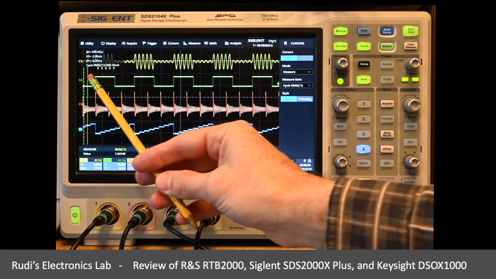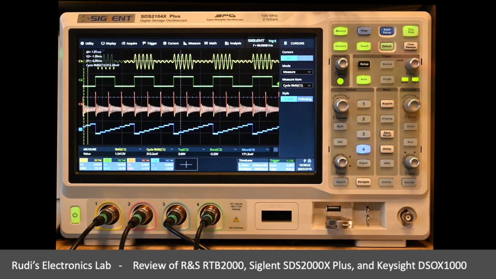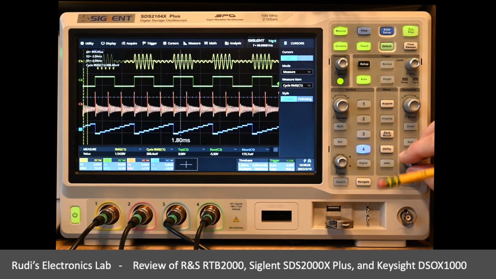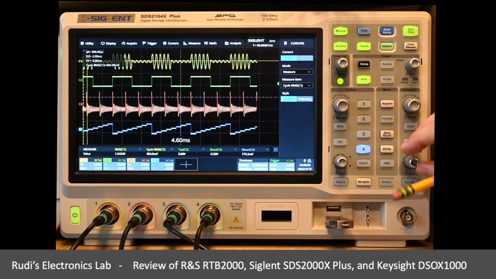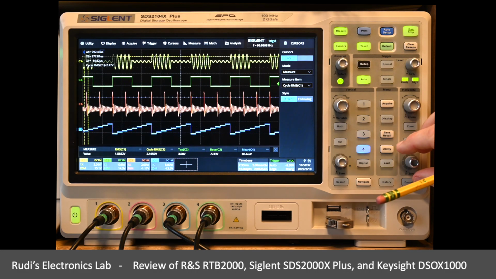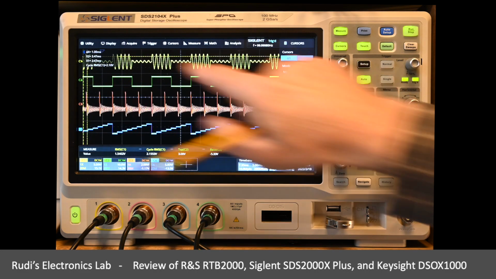And look at that, what we get to see. It's actually showing us exactly which part of the waveform is the basis for the measurement. So that's really perfect. I can play with the time base settings, and I can go here, and it takes a little moment, and look at that, it's picking exactly the thing I'm interested in.